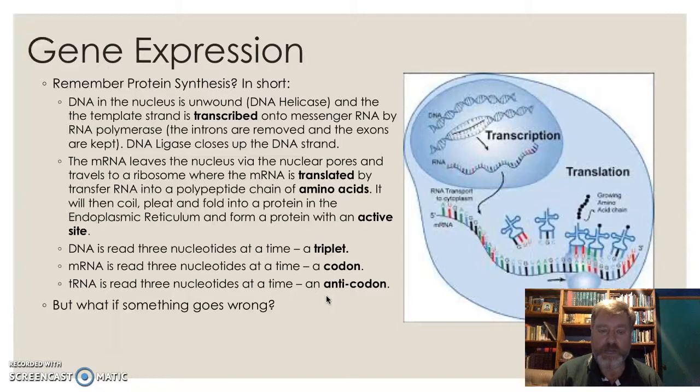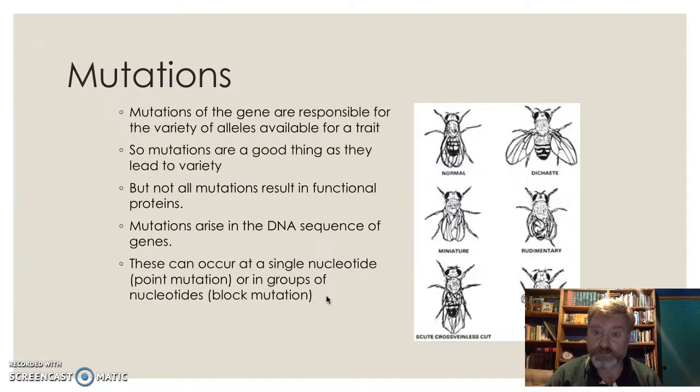But then what happens if something goes wrong in transcription and translation? And sometimes it does. And we get mutations. We tend to think of mutations in the popular press as something really nasty and horrible. But of course, we are all mutants. And without mutations, we don't get variation. Some work, and some are really useful, and some are of no value at all.